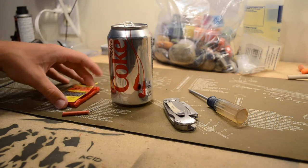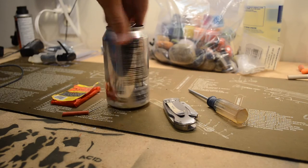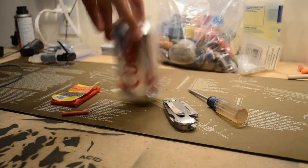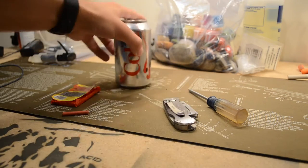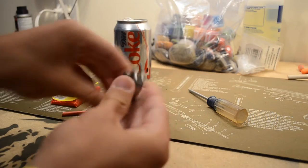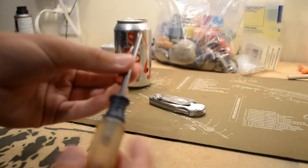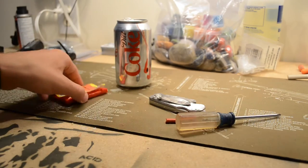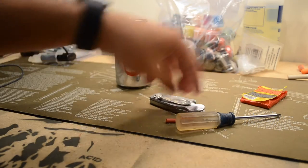You might have seen videos like this on YouTube. I'm going to show you how to make your own bottle rocket, and you can customize it however you want, with just a soda can. You can use really any size — I found this size works the best. A razor blade, just be careful. A screwdriver, and you want the screwdriver to be about the size of one firecracker in diameter or circumference. And I just have a pack of bunker bombs with me, but I've got a ton from last year in my garage.